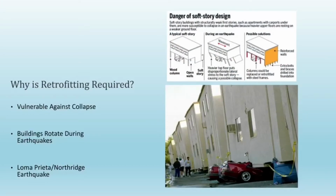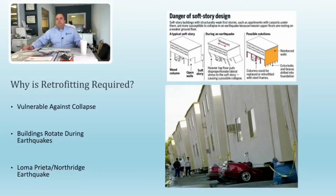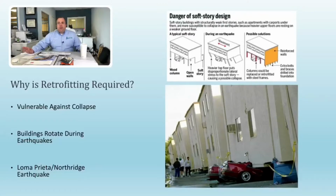Okay, so this is what happens, right? I guess this is the worst case scenario. This is a total building failure. And make no mistake, folks, this is real, this is possible, especially on the units that have two decks above the parking structure. Those are the most vulnerable against collapse. And I'll show you the video. The video is pretty amazing. It really details what could happen, right?